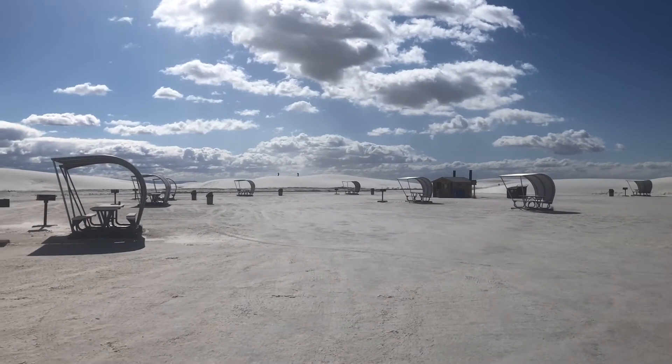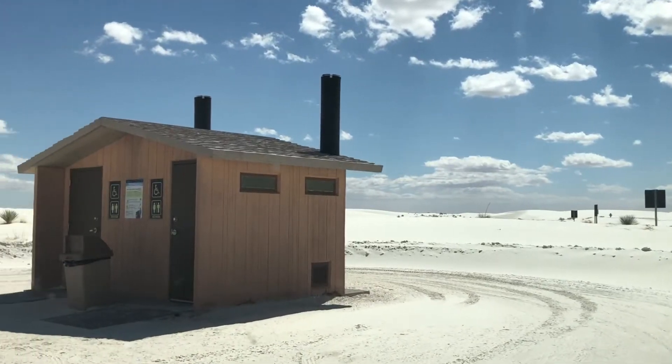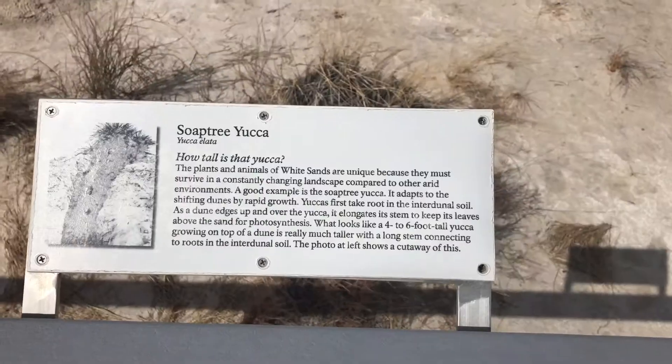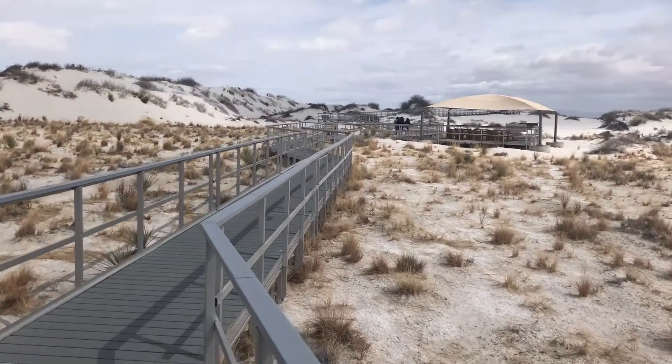There are also a handful of picnic areas with tables and shelters. As far as restrooms, just keep in mind that all the restrooms out on the road are vault toilets. I can only imagine what a nightmare it would be to try to install plumbing out here, so they didn't even try. If you want to visit the dunes up close but you're mobility impaired, not in great shape, or just don't like sand, you can check out the Interdune Boardwalk. It gets you up close, gives you some things to read, explains things, it's all flat on a boardwalk — really easy and gives you a good idea of what the views are about.